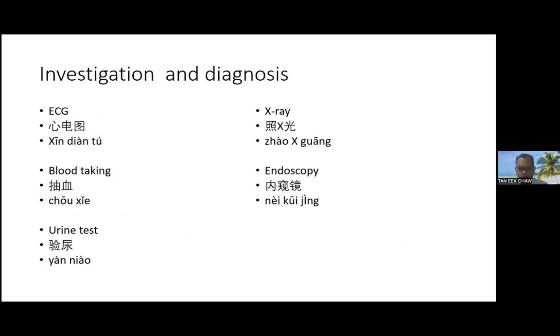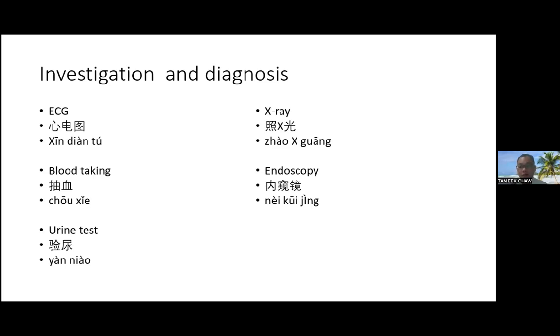So one of the common term that you have to use if a patient has chest pain is ECG. So in Chinese we call 心电图. And sometimes you want to do a blood test, right? But then you say, oh, 抽血. 抽血 for what? For example, 抽血看 whether got anemic or not. 抽血看有没有贫血. And sometimes you want to do urine test, right?